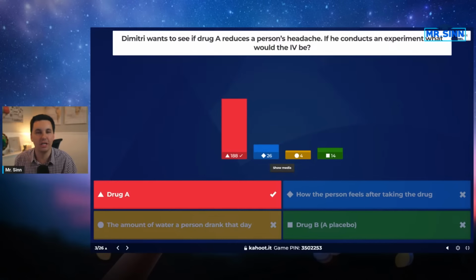Remember, when we're looking at this, drug A there, the IV, is what is being controlled, manipulated. The DV would be the effect. So that is going to be the impact, or essentially the response to what we're doing with that IV. So you want to make sure you don't mix up the IV and the DV. That's definitely important, especially when you get to FRQs and things of that nature, if you have to identify it and be able to look at these researches. Oh, wait, IV is independent variable. Yes, that would be the independent variable.